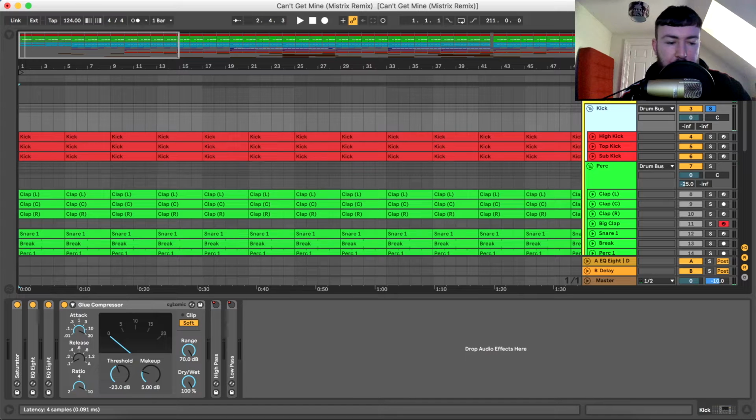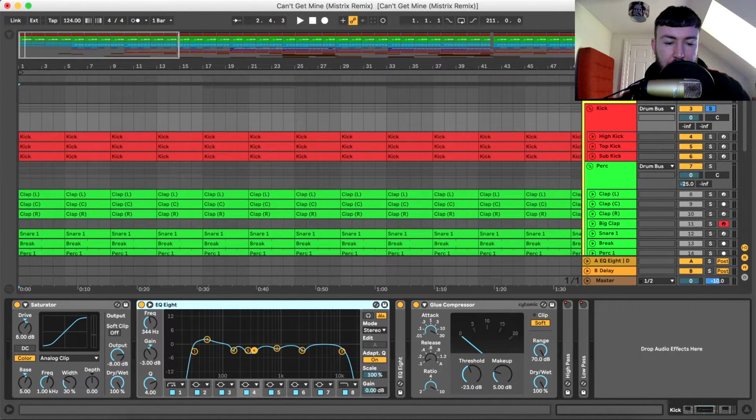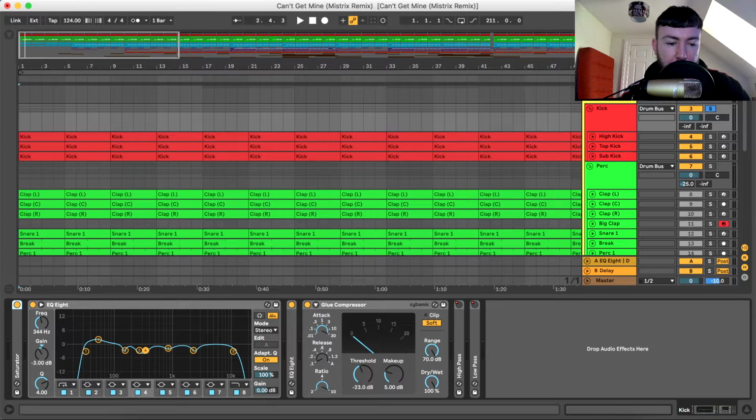What I've done on top of it here, there's a good bit of processing on it. I have a saturator on 8 drive and -8 output, and then the bass is set to 5 just to give it a bit more saturation. Then I have an EQ, which is doing a lot. I have it boosted up around 50 hertz, pulled down at 150 because it was just too much punch with the saturation. Most of the time I have a saturator before my EQ, because then I pull back the frequencies I'm not feeling from the saturator.